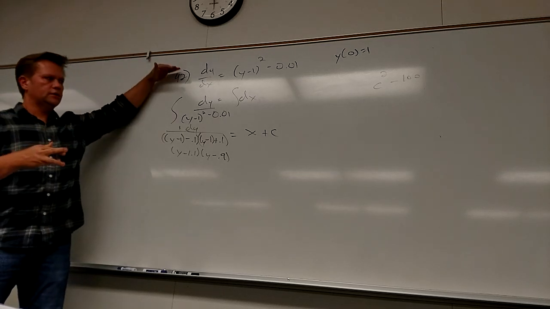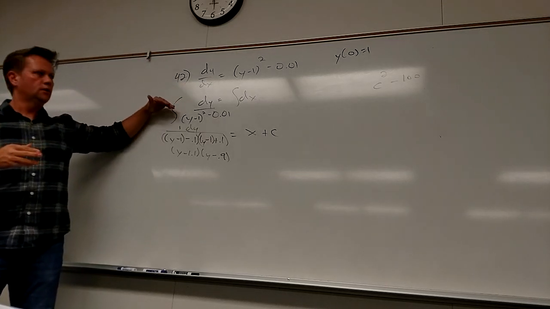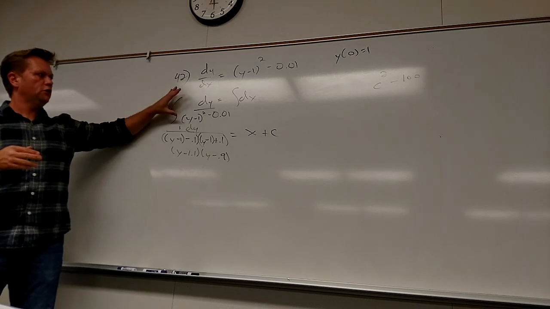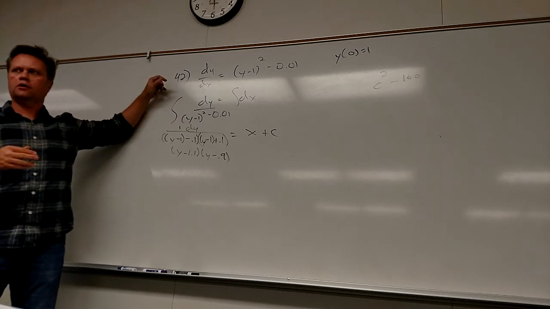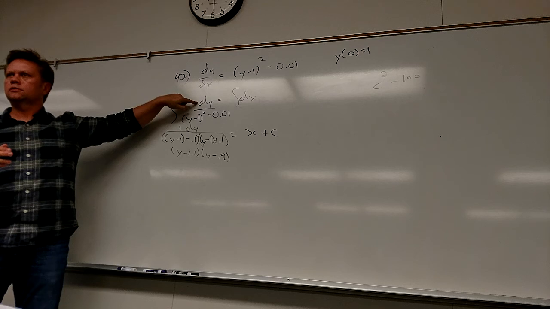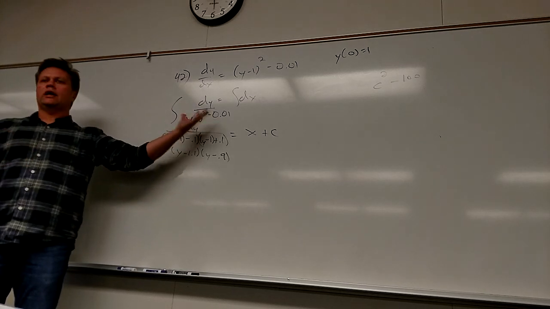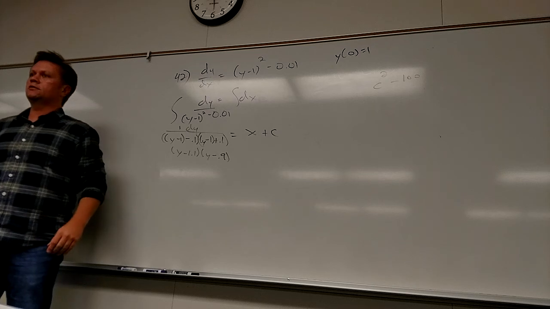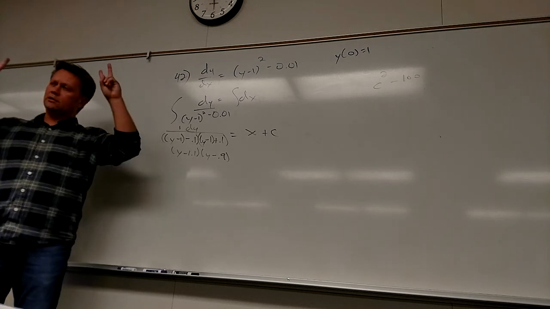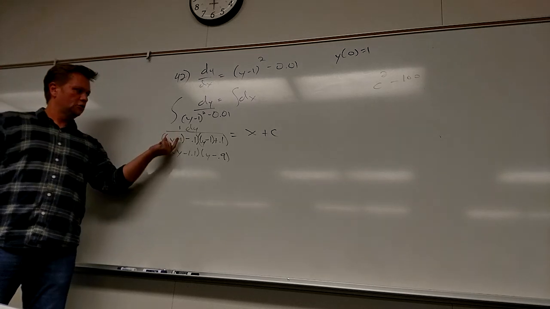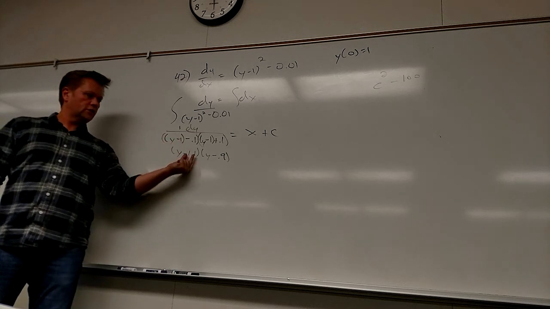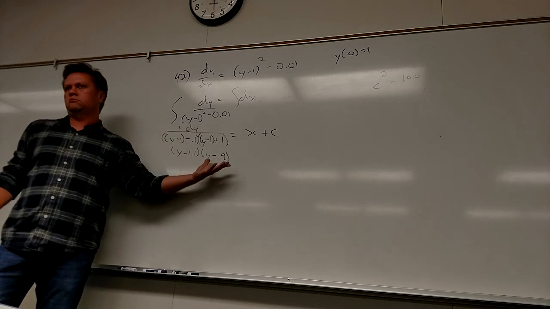Is everybody kind of decent with what's happening up here? I mean, what would allow me to do a U sub here is if the top had a Y. Really, you could let U equal Y minus 1, but then you really haven't helped yourself much, to be honest. You make this step a little bit easier, because now it's a U here. You might even want to do that so you don't have to deal with these ugly numbers. There's nothing wrong with that.